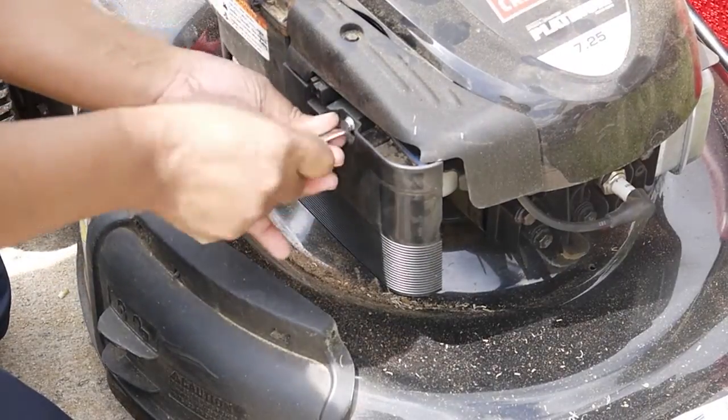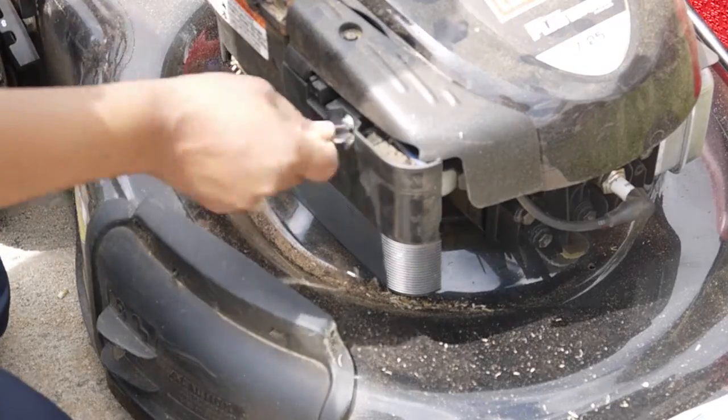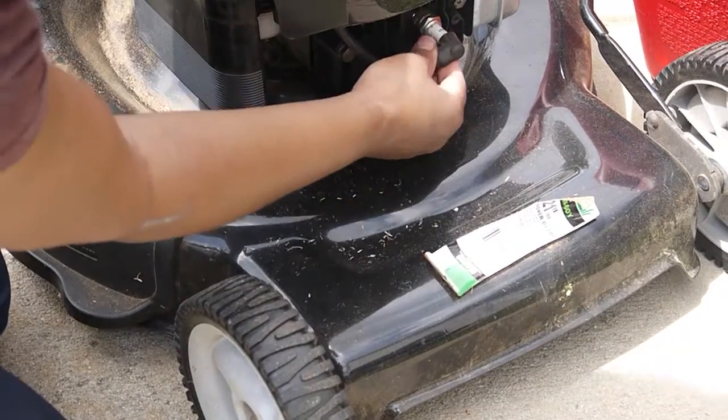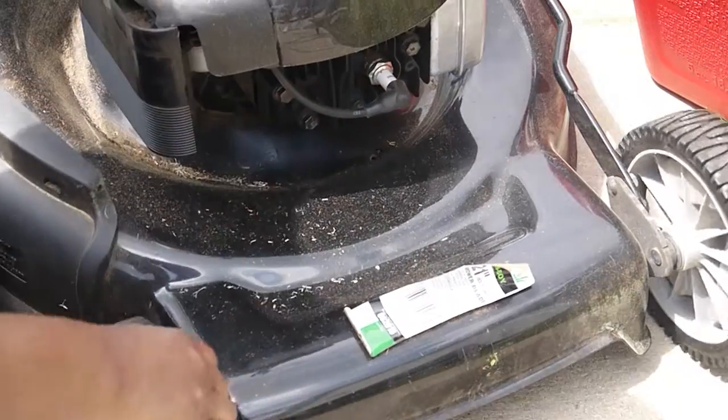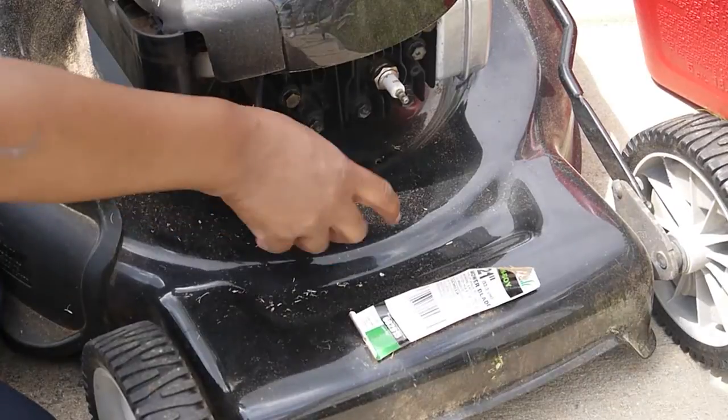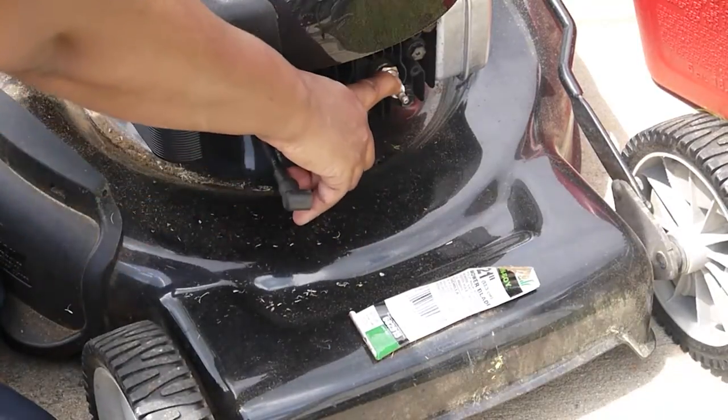That's the first thing you want to check, is your air filter. In the very front of your lawnmower, right here on my lawnmower, you have this cap. This is where your spark plug is, this ignites the lawnmower to start.